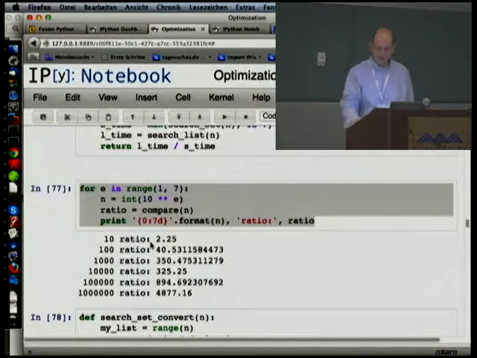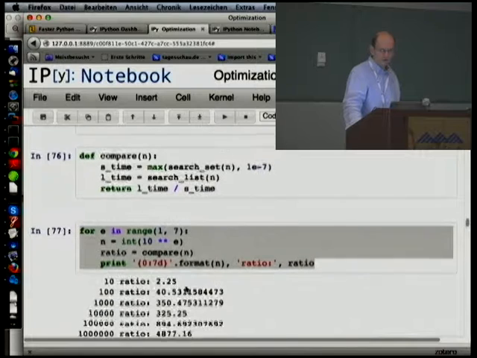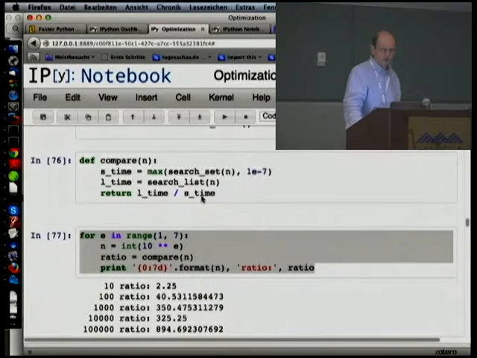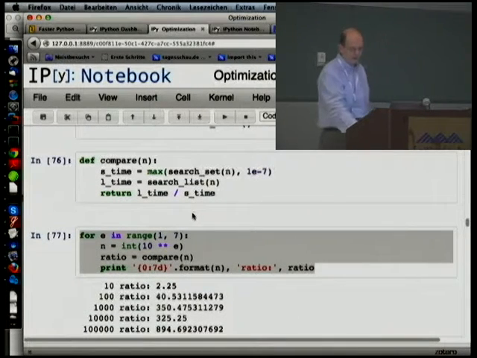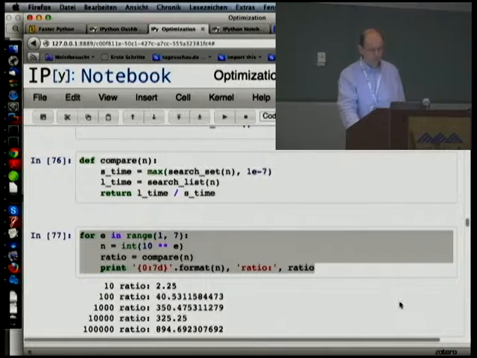If it's small, it doesn't matter too much, a factor of 2. But you see it's increasing very quickly, and if you have 10 million, here, then you see it's a factor of close to 5,000, and that's a lot. That's almost 4 orders of magnitude difference you get only by using a set. You don't have to do a lot, you just have to convert to a set. Every time you search for something, sets are your friend instead of using a list.